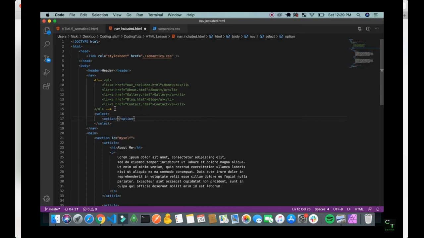Now within these select tags, the select means you select from the whole list, and option meaning you pick whichever option you want.